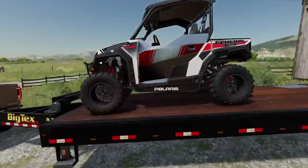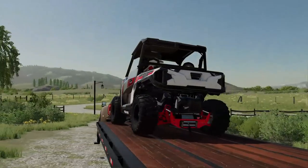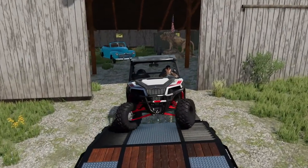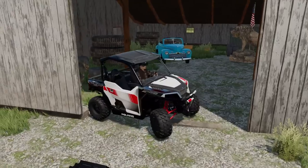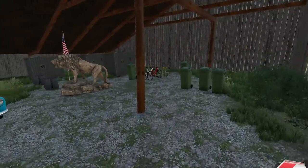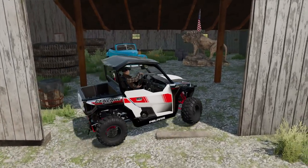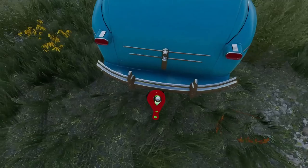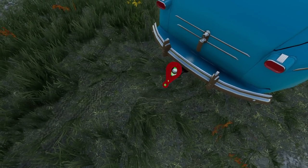Let's go ahead and grab the Polaris General and hop in there. I've got the keys here, fire it up. It's running. We've got the winch on the back and a winch on the front. What I'm going to use is the winch on the front to pull this 1946 convertible out of the shed. The condition it'll be in, we could sell for a high $80,000 — I'd say around $87,000. That's not a bad price.